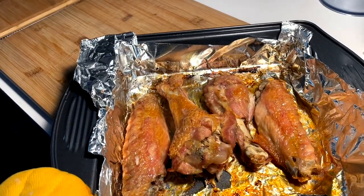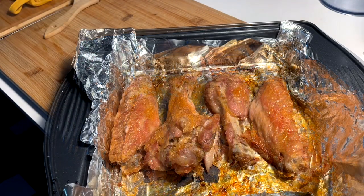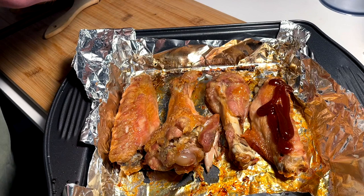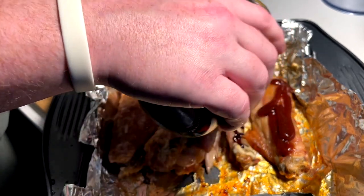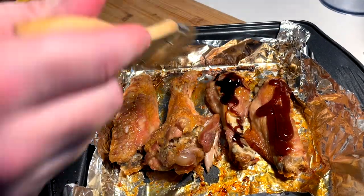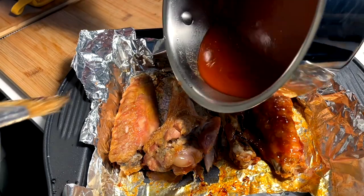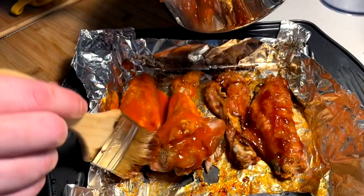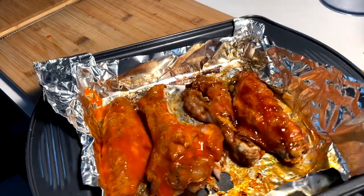So we got these guys crisping up a little bit, and now I'm just going to treat them like ribs and paint on some sauce and put them back in to get the sauce baked on and crusted. And you guys know I'm a variety person — so I'm going to do one barbecue and one honey garlic. Not a whole lot of sauce, just enough to coat on. Just brush it on a little bit. Then we come in with the mild buffalo. Back in they go for a little bake-on action.